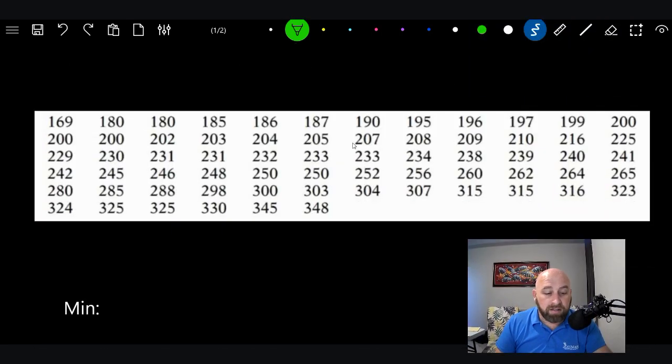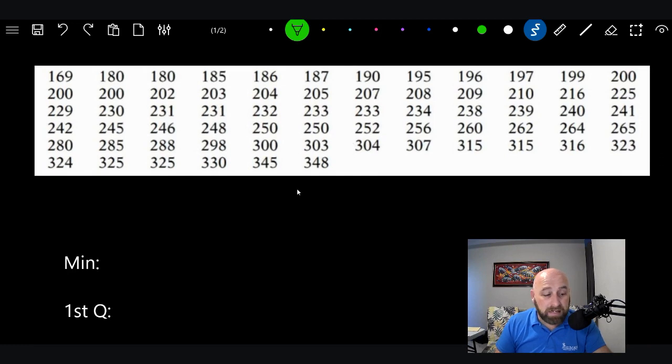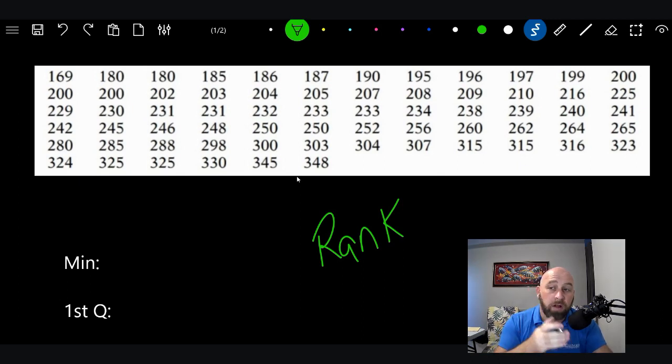All right, here, let's look at this set of numbers. Ooh, that's a big set of numbers. It starts with one. Here's the great thing about that set of numbers. They've already ranked it. I've taught you what rank means, right? Maybe not. Let me teach you what rank means right now. To rank something means to put it in order. If it's ranked, it's put in order from smallest to largest.